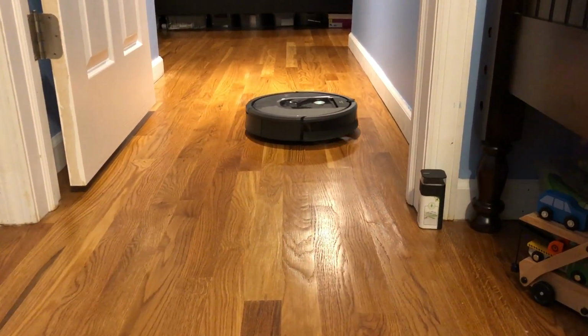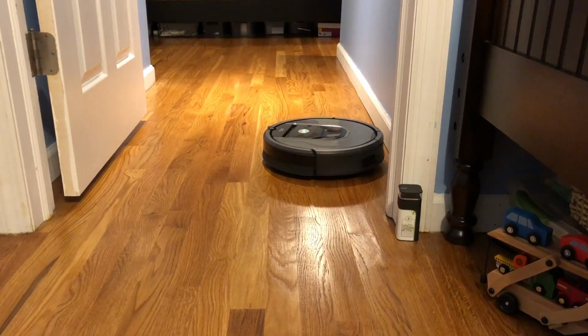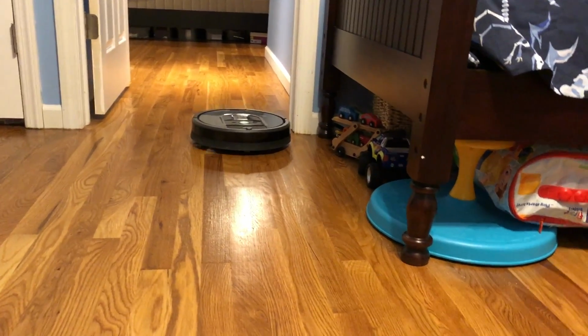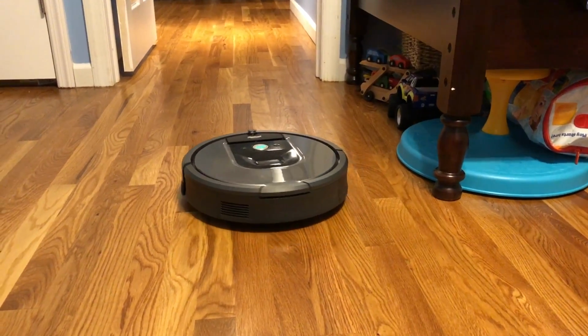This was my son's room we put it in. Again, toys on the floor. And one more time, you can see the virtual doorstop. It gets to the edge, it knows it's there, and turns around and continues to clean. Here we moved it in the room. I wanted to just show you different positions to get an idea of how versatile this virtual doorstop is.